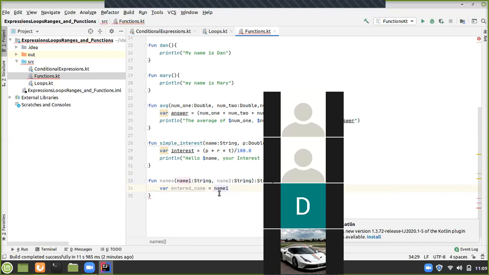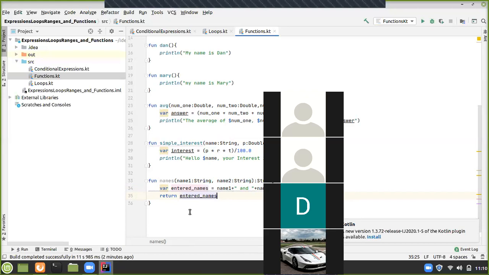Then let me concatenate there a space, comma, or let me just put there and. Then I can add there name 2, like that. Then I can simply return entered names.